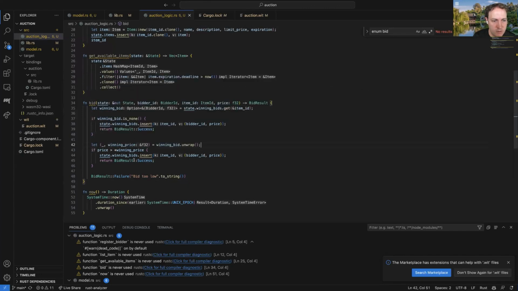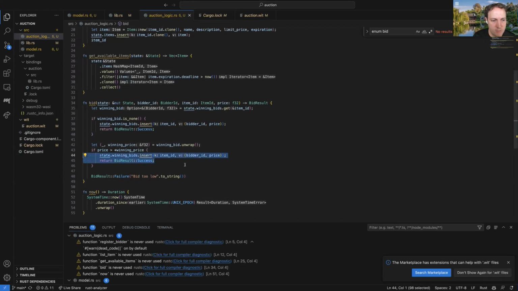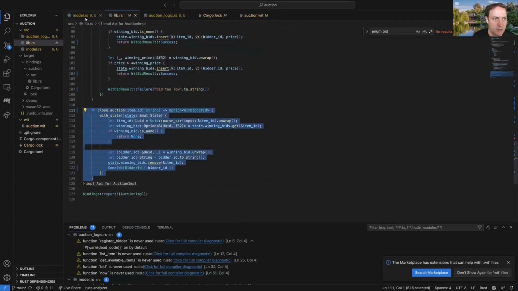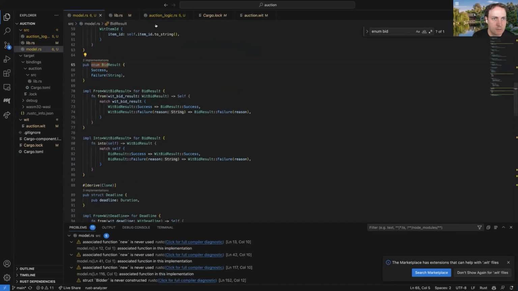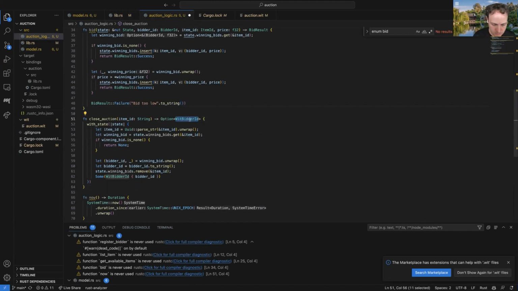If my price is above it, then I add myself and I'm a success. And otherwise, I fail. And right now, we could make this error message better, but that seems like a fine starting point. And then the final one is closing the auction. So this will now just return a normal bidder ID. This again is going to need access to the state.